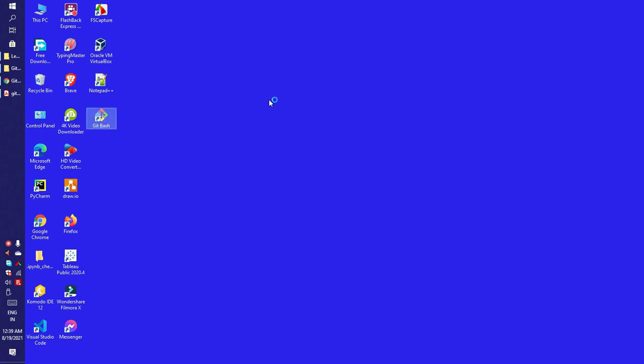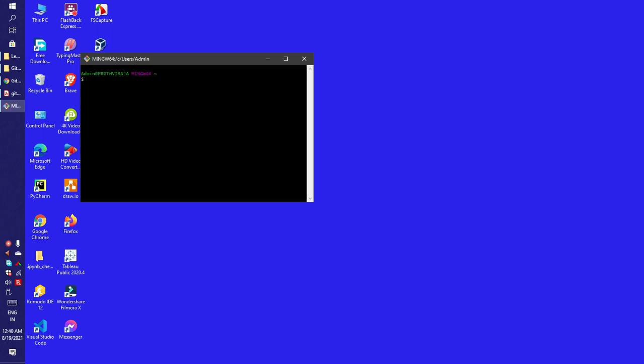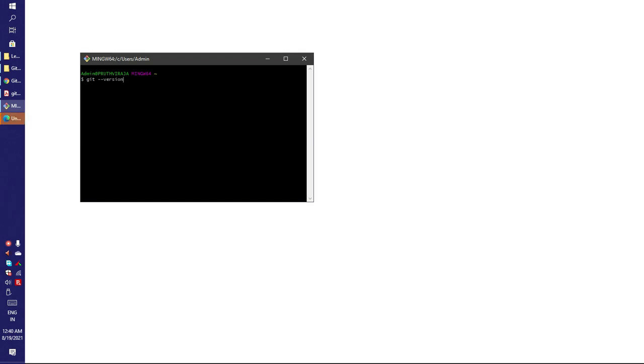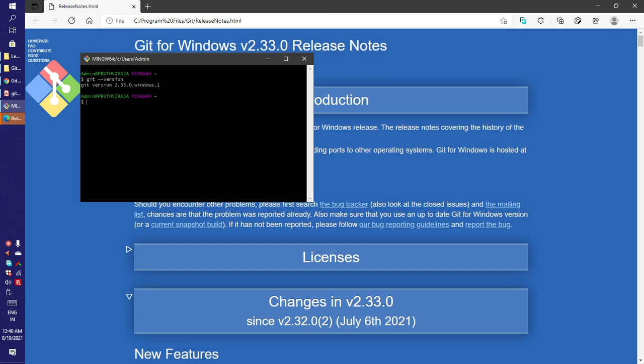Just launch it and then type git space --version and press enter. Then we will find the current version of Git. It means Git has been installed successfully on our system.